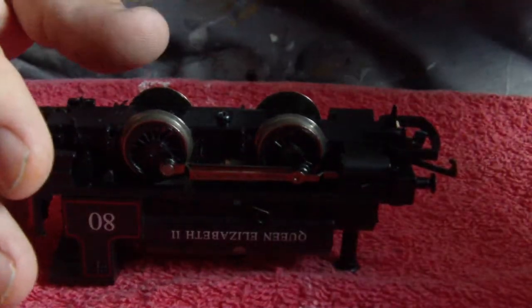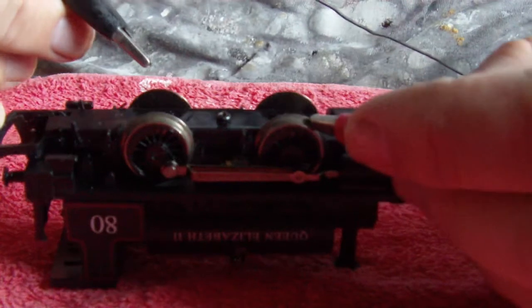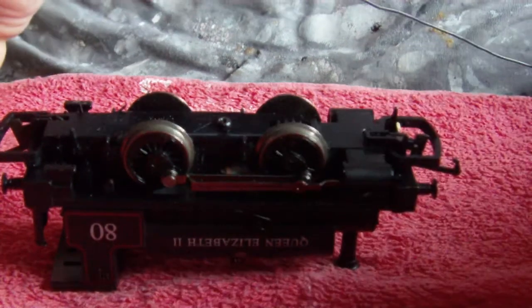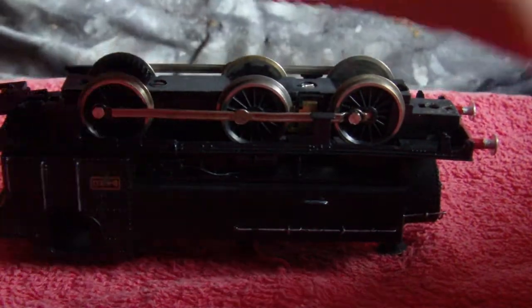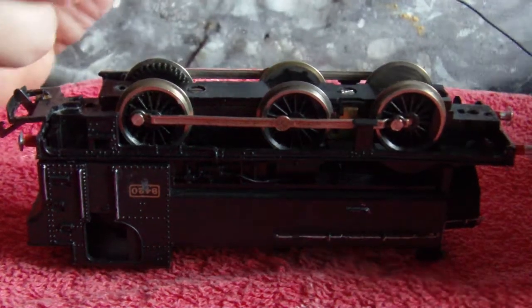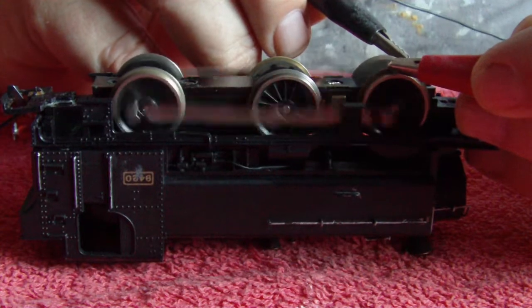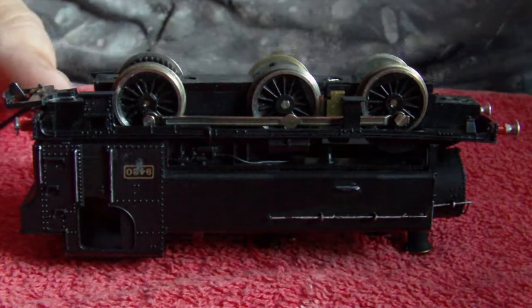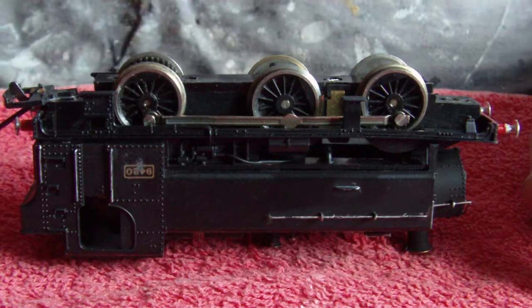Let me just check whether I've got power. You can hear that folks - it's screaming its head off and absolutely knocking out of the wheels. So there's your proof that one is definitely an issue. I'll check this one - I always like to make sure before I start, do they go, do they not go, what do they sound like. That definitely goes - a little bit on the noisy side maybe, but it's a Lima and unfortunately Limas are known for being somewhat noisy.